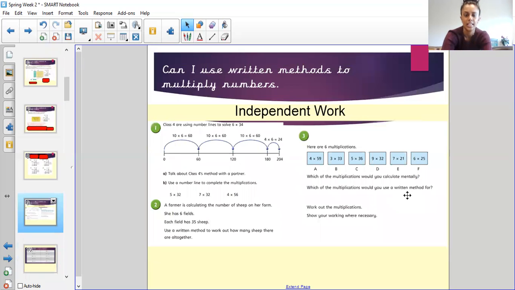Okay, and finally, here are your activities for today's lesson. You have 3 challenges to complete. The first one is using a number line to solve your question. There are 2 parts to that question, and there are also some written reasoning questions for you to complete. Remember, take your time, have a go back through the video, really make sure you know your times tables, and you'll be sure to make a great start to your week.